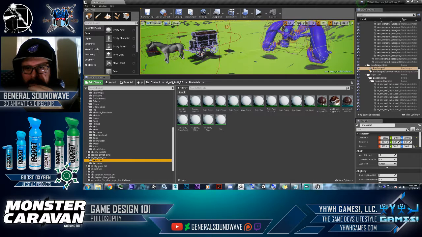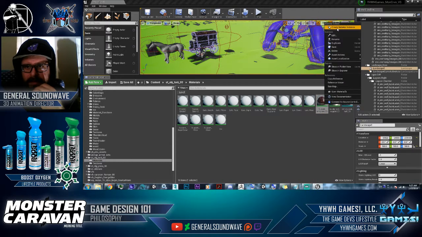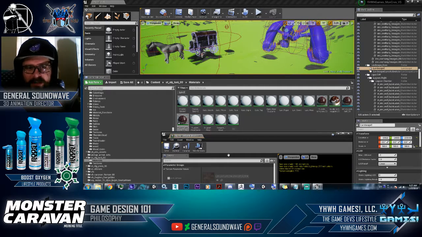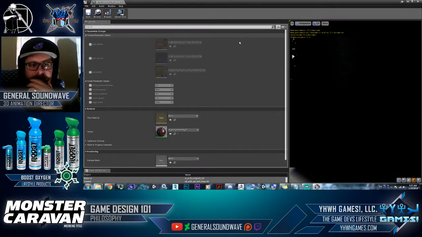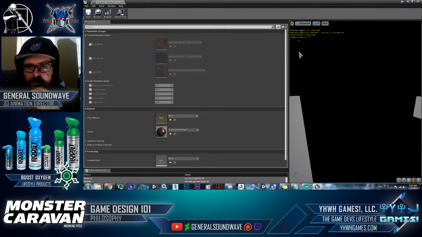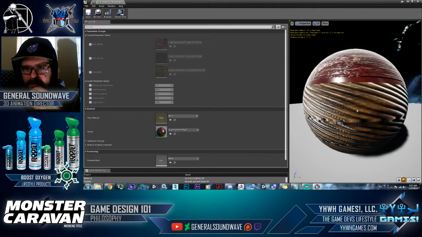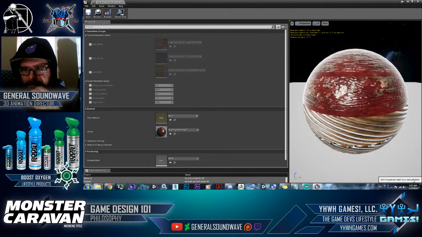Because now what we want to do is take our template, right click on it and do a material instance. We're going to call it MI underscore architecture underscore exterior underscore Torii, T-O-R-I-I, underscore base, underscore 00. And there's the first one. And this is what we're actually going to assign to our guy. Currently this is set up to be flat like so. I don't know why that is. That's okay, we'll just change it back.